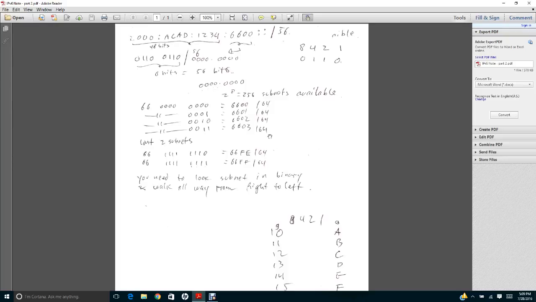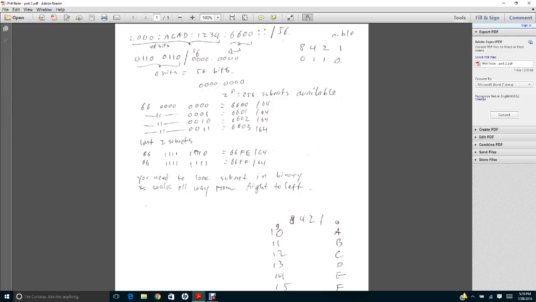The next thing that we're going to do is find out the last 2 subnets. The last subnet is 1111, which is equal to 66FF/64, and the one before it is 66FE/64. How do we find that out?